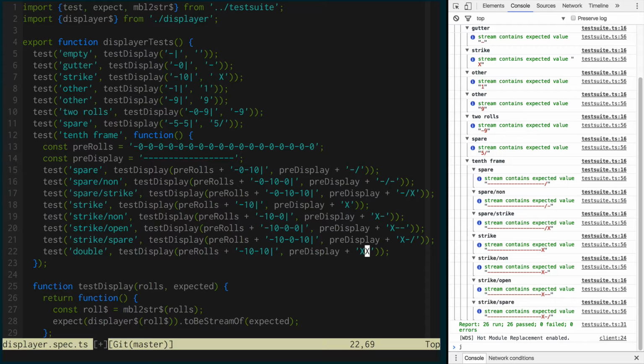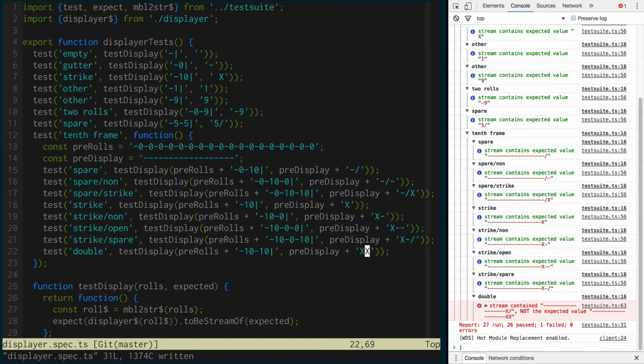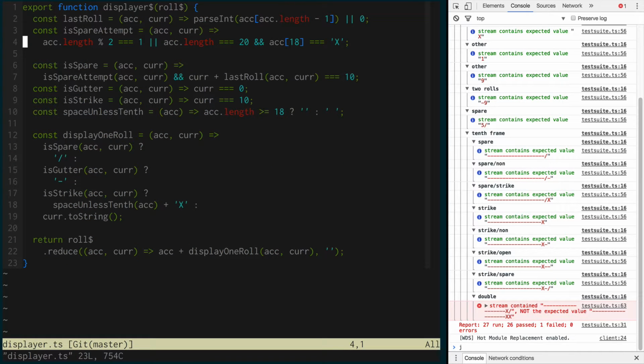We've already taken care of getting rid of the space for doubles on that frame. And now it sees the second 10 as though it were a spare attempt. Why it's showing that as a spare, I'm not really sure, but let's go ahead and figure out a way. It sees a double as a spare attempt. Okay, so we have 19 rolls, and that would come here, and that would look here like it would be a spare attempt. So we've got to fix it so it's not.